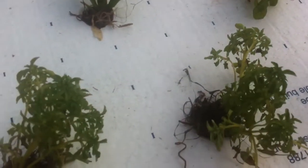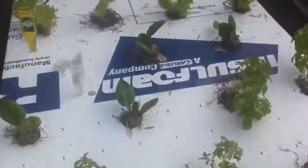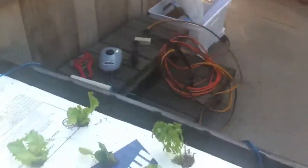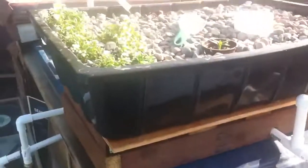And this basil's having a little trouble. The roots weren't looking so good, so I added a couple of bubblers in this tank as well, just to keep air going. You can see the roots are starting to get white on the lettuce. Lettuce roots are really growing on that far side. But this basil up front here is looking pretty dark still. And so the jury is still out on whether I can raise that spicy basil in this type of float. But we'll see.